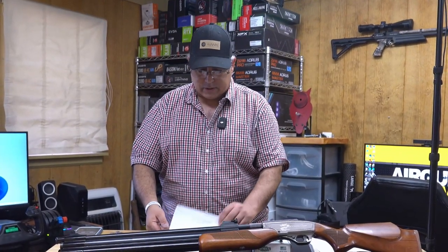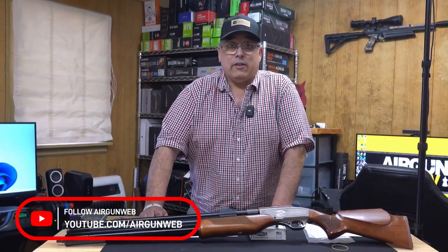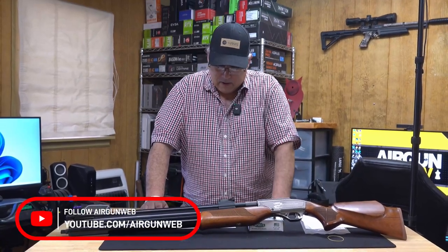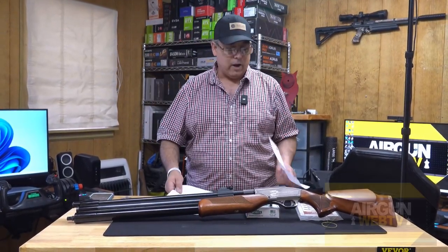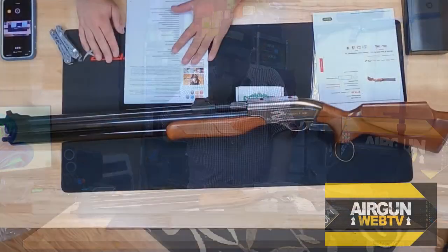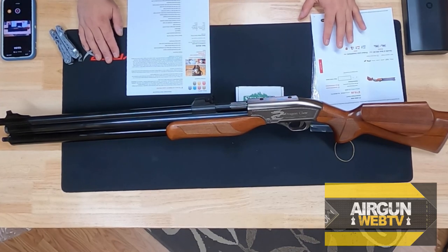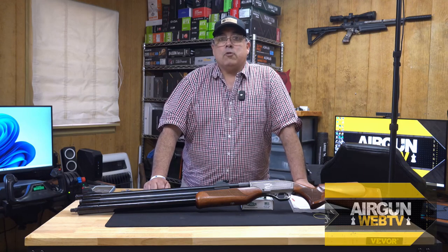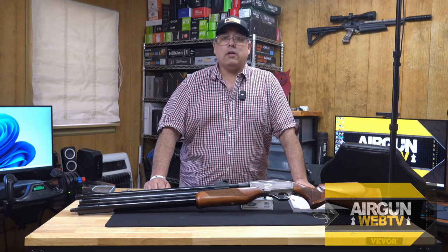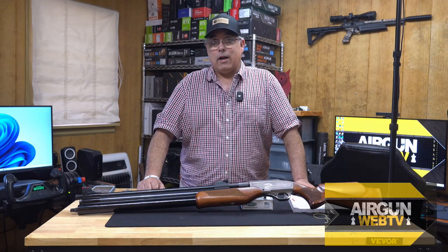The Gen 2 Dragon Claw 2 is featuring a 100 foot-pound increase. So if we're at 230 with the old one, plus or minus, we're looking at over 300 foot-pounds. That is excellent. This was an exceptionally useful and viable air gun back in the day at 230 foot-pounds, so now we're at three hundred and some change — that's good news for all of us.